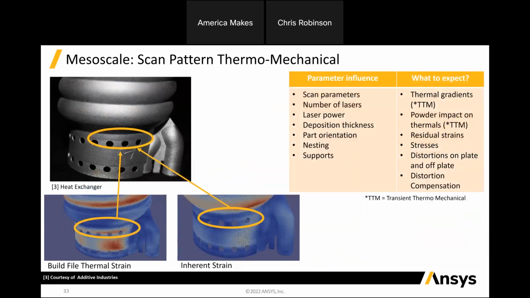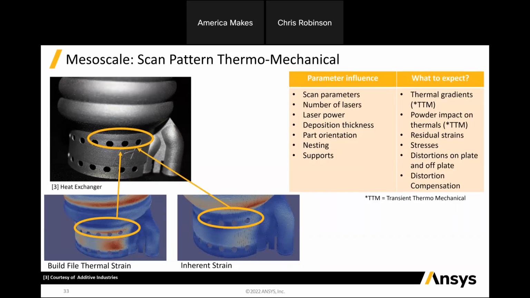One example of where that mesoscale applied to the macroscale, still running that lumped layer but after the mesoscale simulation, can make a difference. This is an example where Additive Industries, this is a part that they build quite frequently. A lot of people have seen it before. It's this nice little heat exchanger, but you can see the shrink line. Almost all the time, if you've built parts in powder bed fusion before, you know that shrink line is going to occur. When we use the inherent strain model, we are able to predict that that shrink line is going to be there, which is really good.